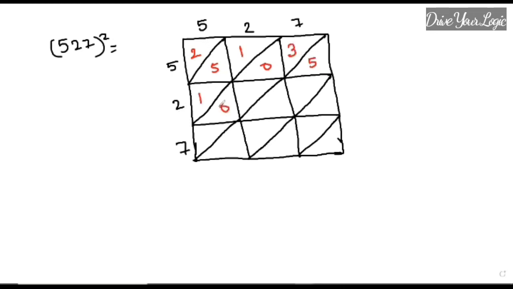2 times 2 is 4, single digit you write down 04. 2 times 7 is 14. 7 times 5 is 35, 7 times 2 is 14, 7 times 7 is 49. And just add it fast. Make an answer line.